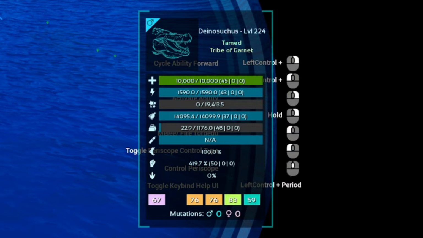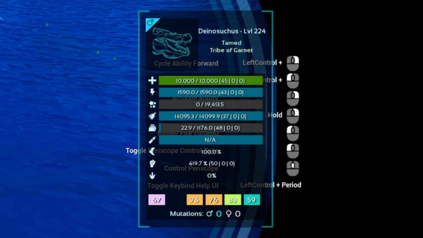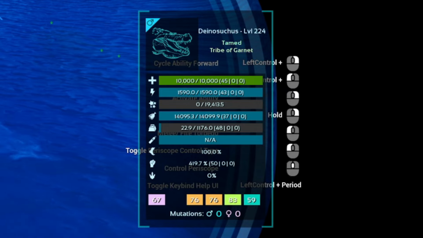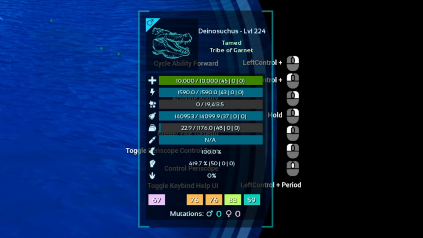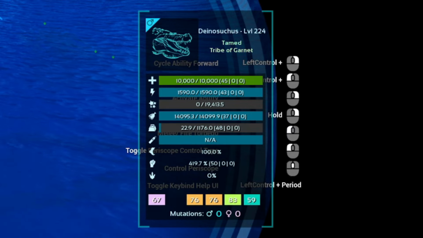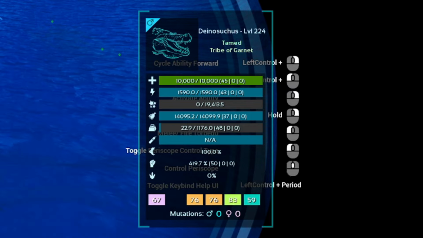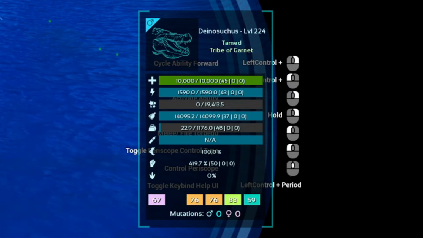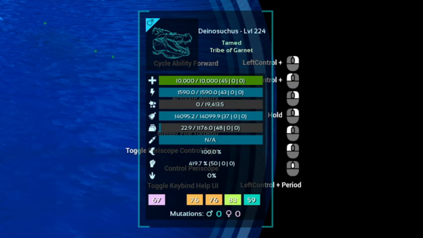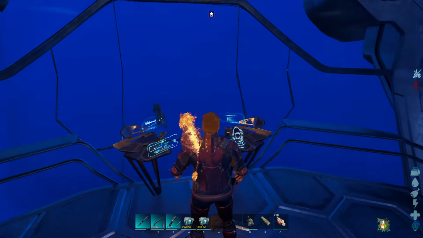Periscope. So 45 into health and 48 into weight. 50 in melee. Yeah, so those are all really good stats. It looks like everything's actually rolled pretty good on here. Like I was saying earlier, the food is pretty much the lowest stat that we could worry about on this guy. And he actually got that the lowest out of all of them. And I'm very happy with all the stuff that we got here. 50 in melee, though? That's insane. That is a good roll.